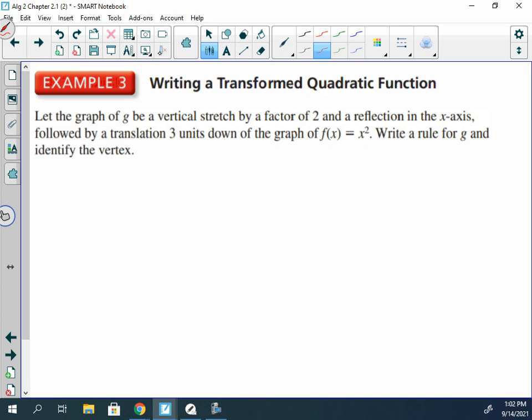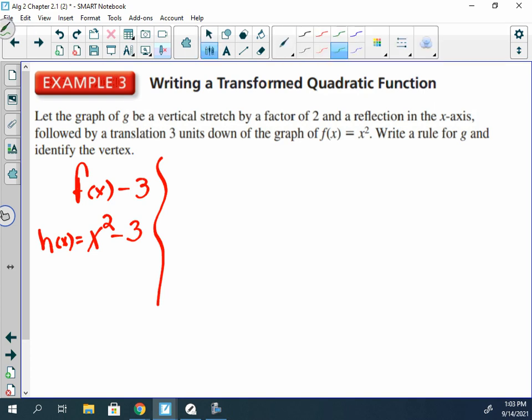Now, if I started from the translation of 3, I'm going to go in the backwards order, because this will make the point clear of why it works better to do it in the way we did it. If I start with this here, that'd be f of x minus 3 units down. f of x is x squared minus 3. So h of x would be x squared minus 3. Well, that hasn't changed anything yet.